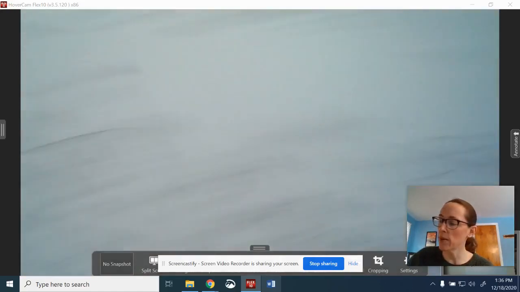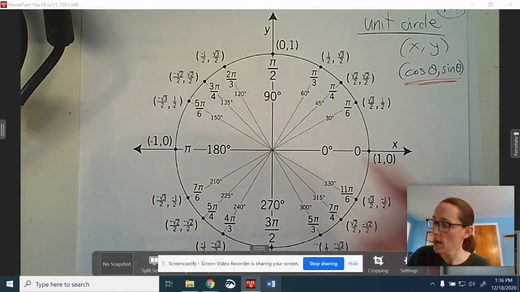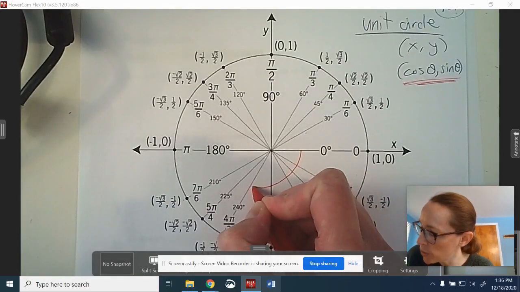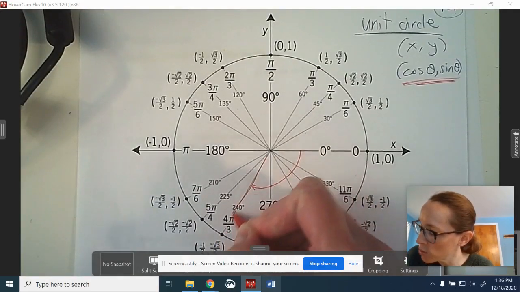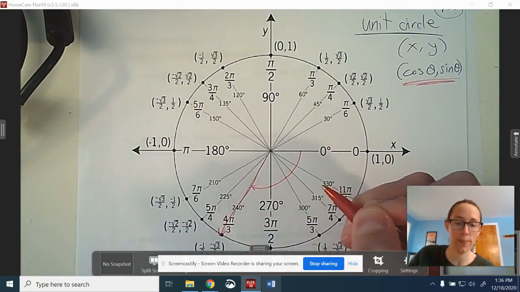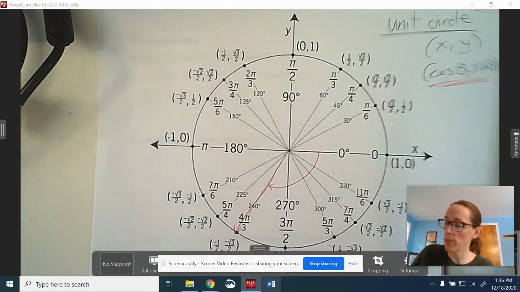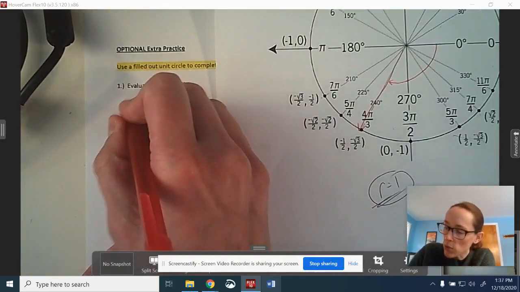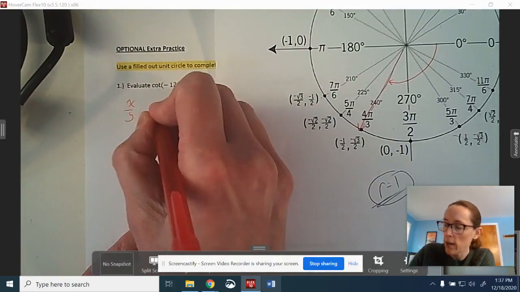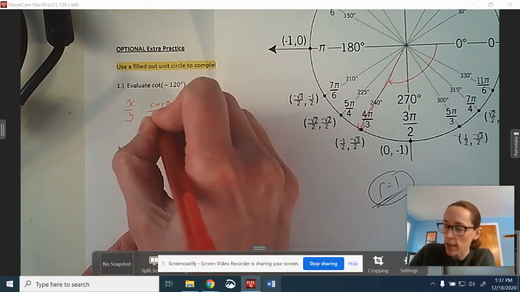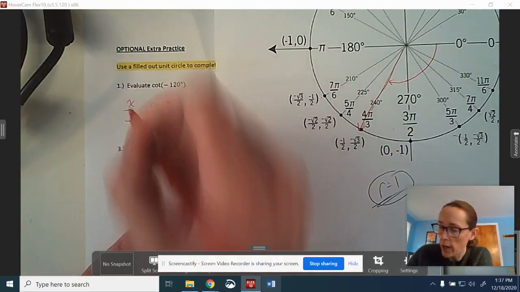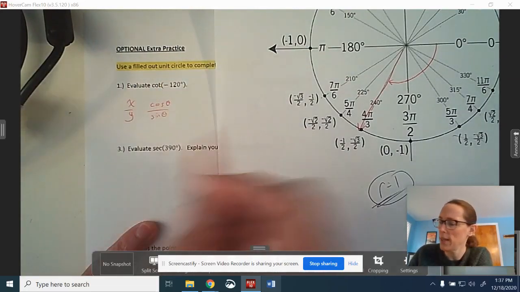To do that, we want to figure out where negative 120 is. If I were to sketch, this would be negative 90, and then I have to go that much more. So negative 120 is coterminal with 240. I'm going to be using the ordered pair at 240. For cotangent, we can use the definition x over y, or cosine over sine if you like the quotient identity, or you can find tangent and then flip it. You have all of those options. I'm going to do x over y, which is the same as cosine over sine.